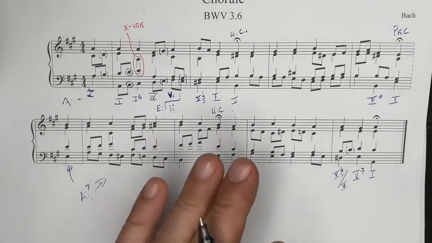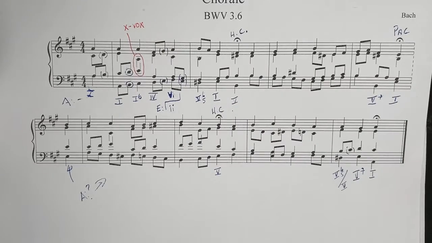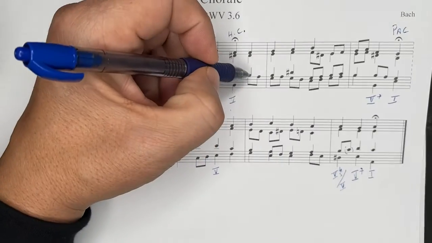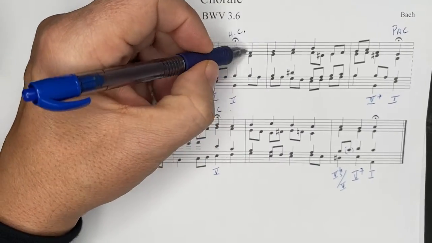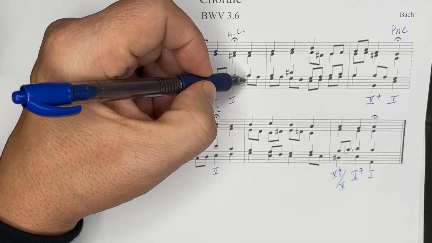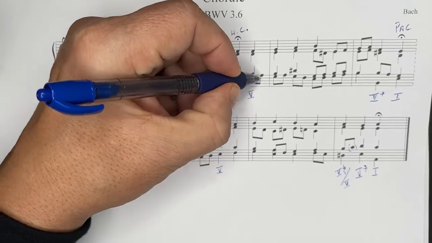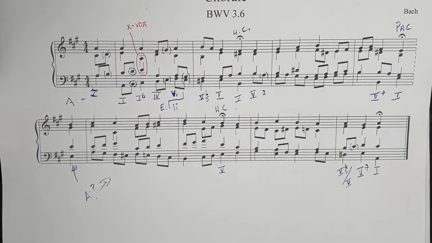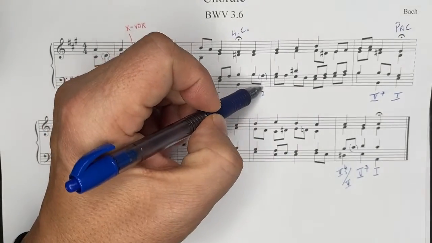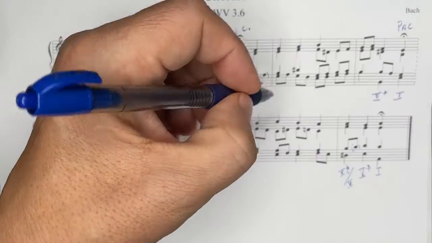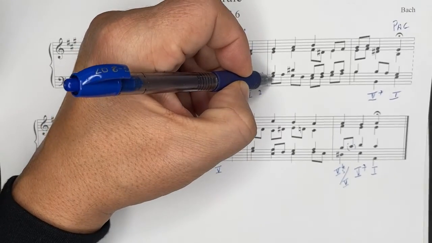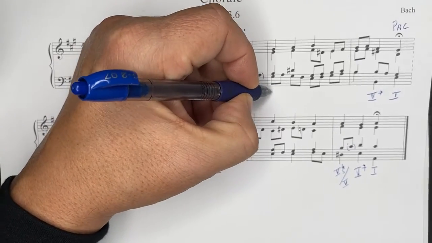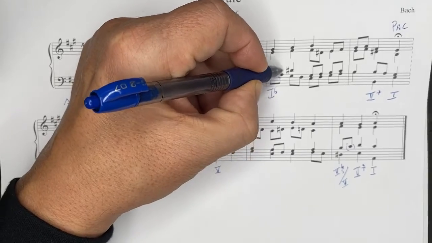Okay, looks like we're going to be in the key of E for the rest of this line here. So let's just keep going and see if there's anything weird going on here. B, D sharp, F sharp is the same thing as this. We've just jumped the octave. So it's still a 5 chord. And then you can call that a non-chord tone, or you can call it the 7th and put a figured bass right there, like that. Which should take us to a 1-6. 5-2, this is a 7th, likes to go down. 5 likes to go to 1. And I have an E, G sharp, B. This is an E chord in first inversion, not part of the chord.